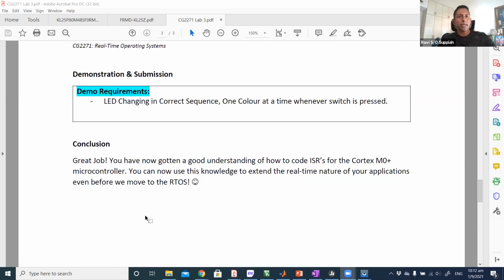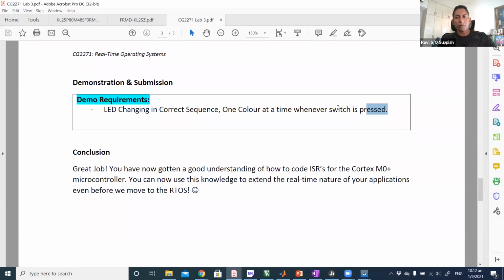And this is the switch. In terms of the demo, you are supposed to show that as you press the switch, your LEDs go in sequence, that means from R, G, B, then back to R, and so on. That is the demo aspect.